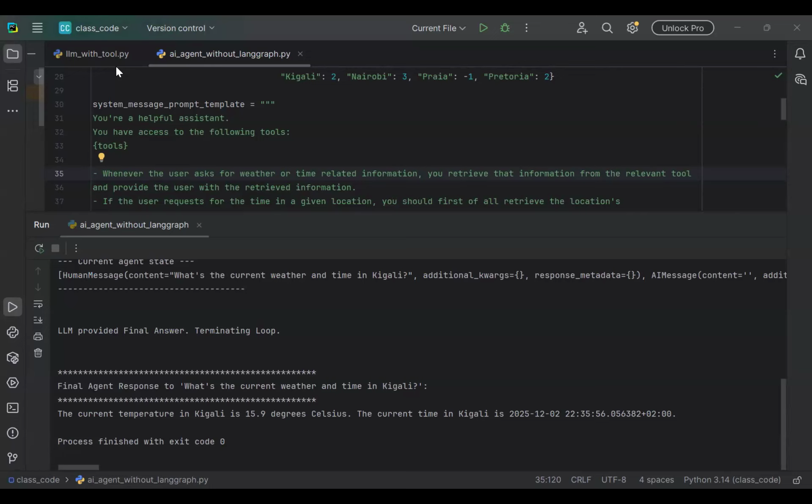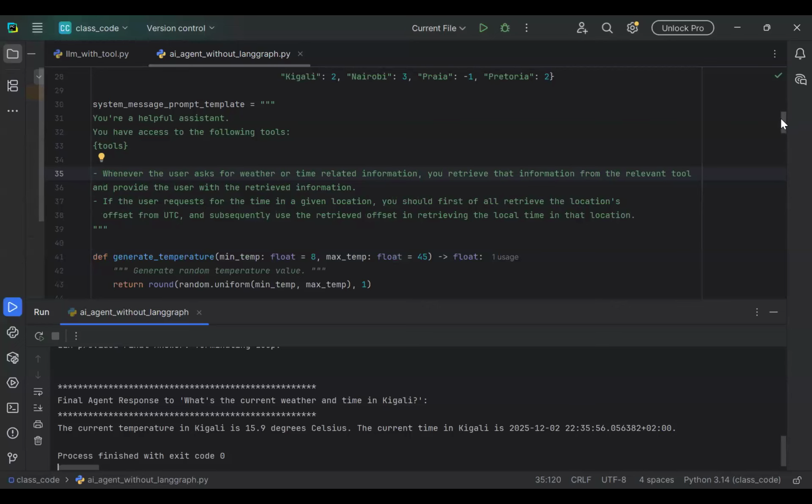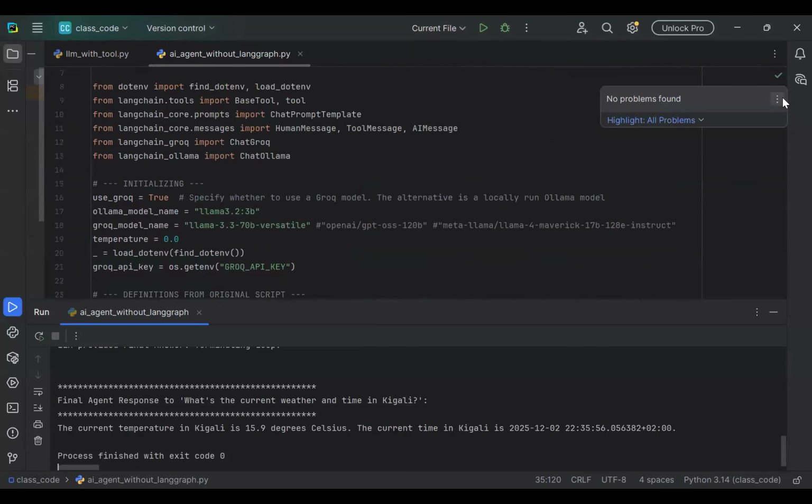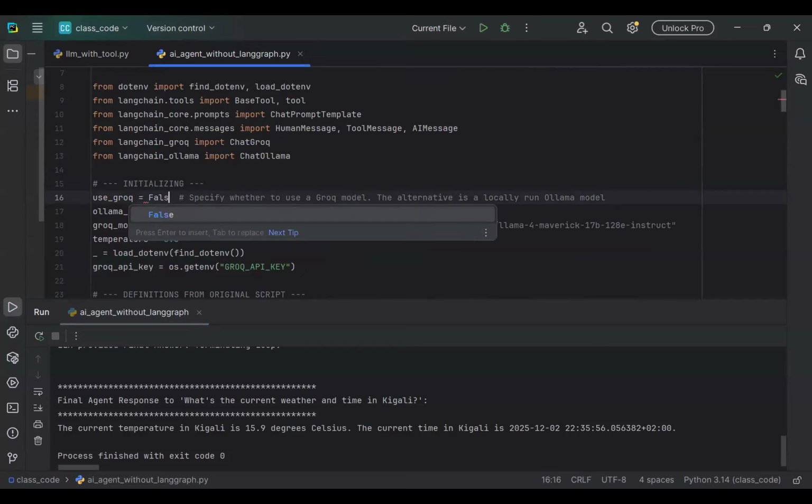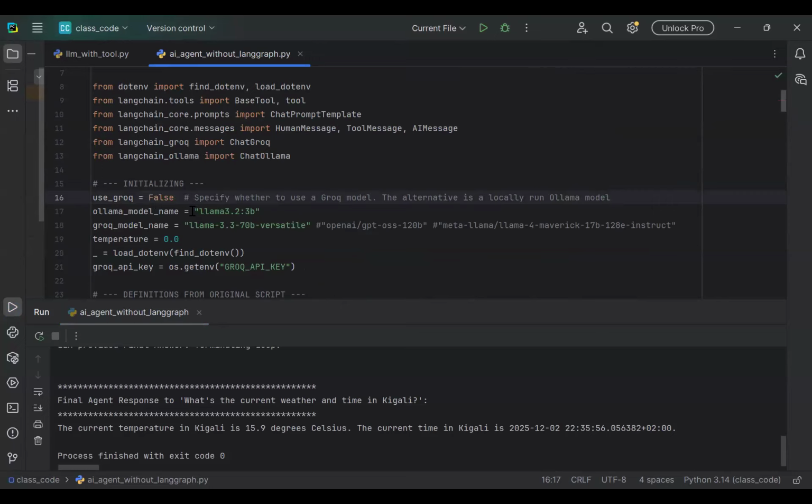Okay, so for the final run from my end, I will use an Ollama model. I'll try more than one Ollama model. So to use an Ollama model, we'll set Groq to false. Let's start with Llama 3 1B. Am I right? Is that the name on Ollama? Let me confirm this. Just a moment.